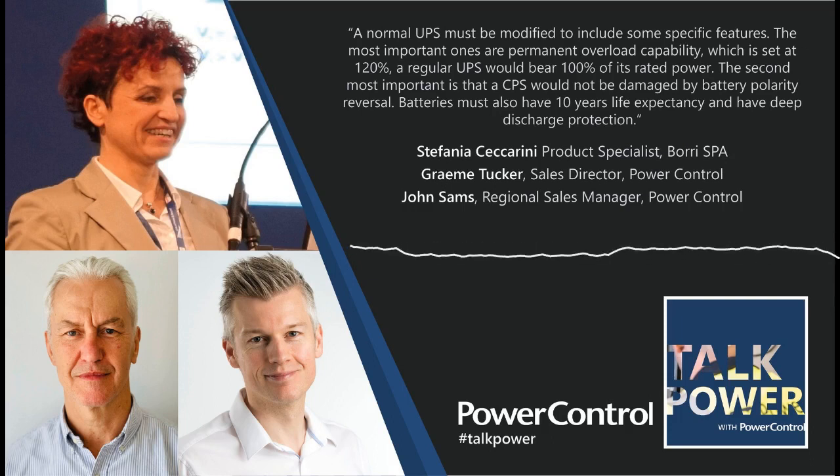NiCad batteries is another option which can extend the life and reduce the total cost of ownership still further, achieving maybe 20 years in service. And by having a centralized system, you're much more flexible to adjusting the type of battery which you're using to make sure it meets the performance criteria for the site. So yeah, it's exciting times, and I just see that the future is going to continue to drive more and more of these applications.